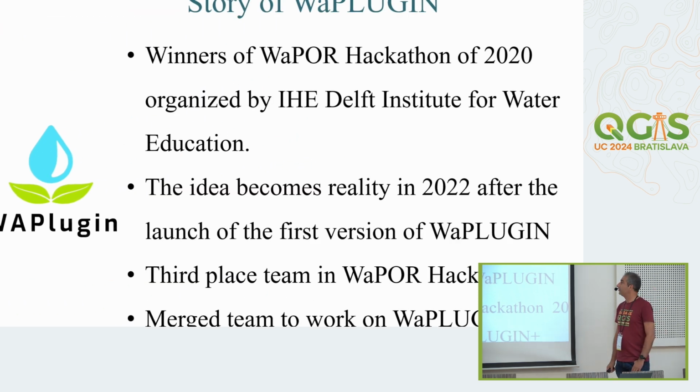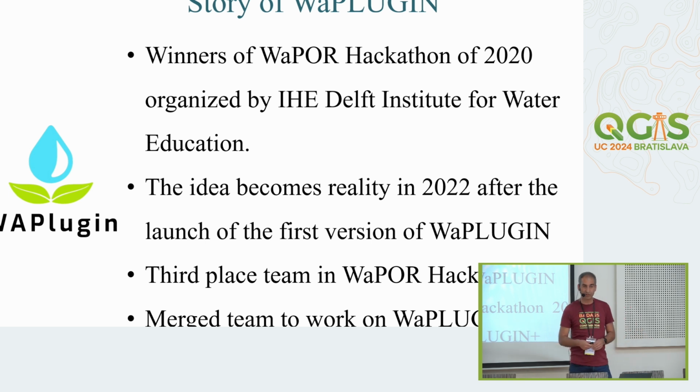And it has a very interesting story. The people who developed it are winners, and like Fabian, he was from the first team. They participated in a hackathon in 2020, and they won. So we organize hackathons to get more uptake and spin-offs of the WaPOR data. And in 2022, the first version was launched.